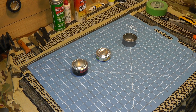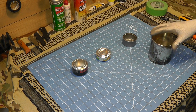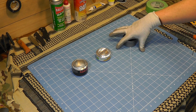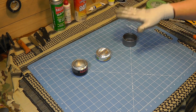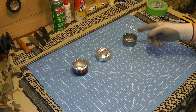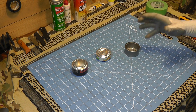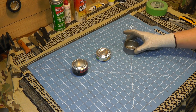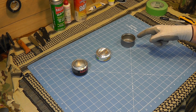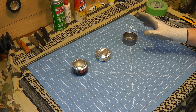Now, you can't just take your vessel that you're going to boil water in or whatever and just stick it on top of the stove. You'll snuff it out. You have to have something that surrounds the stove that allows you to lift whatever your cooking vessel is off and be exposed to the flame without snuffing it. And also, these are pretty small. Fine on the tabletop here, but if you set them on uneven ground, they can tip really easily. So it's important to understand that. You've got fuel in there and it's on fire, and you can't just turn it off if the thing collapses or falls over. So you've got to be a little bit careful with it.